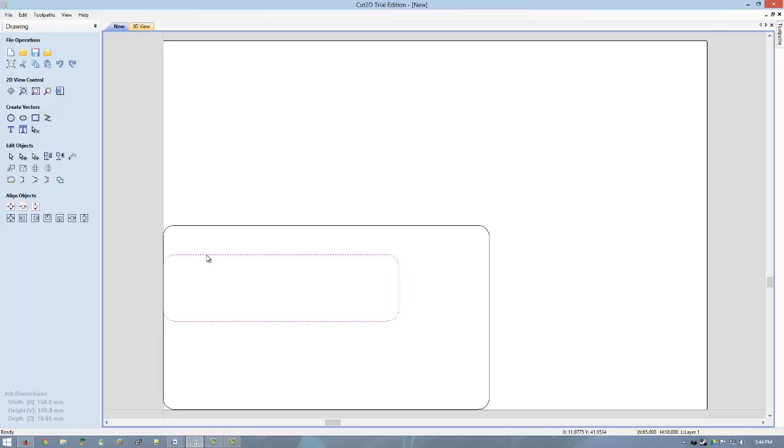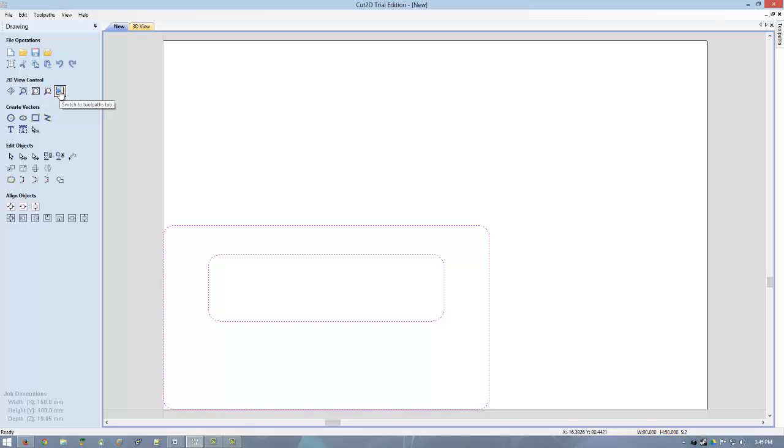Okay, I'm going to first select this one, and then I'm going to shift-select the outside larger rectangle, and then I'm going to use this button right here to center horizontally, and that's basically just going to center it. And now we're done drawing. That's how long it took to actually draw those two rectangles, and we know that they're where they should be.